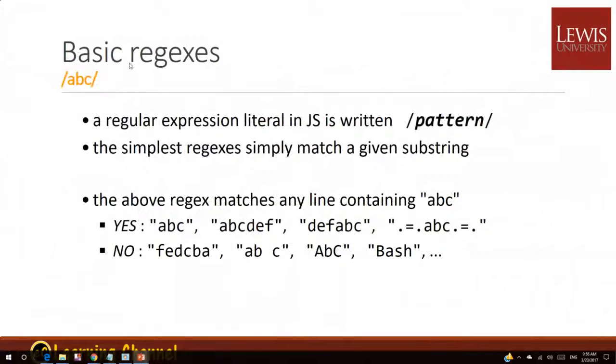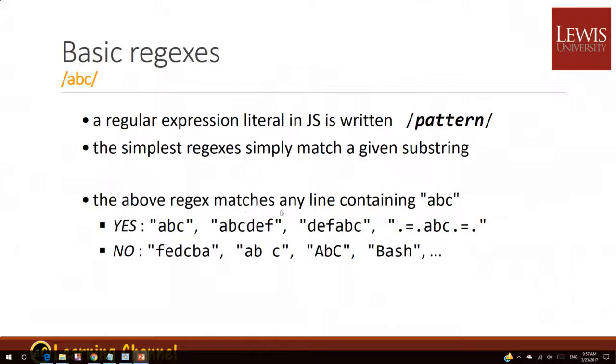Now let's begin the definition of regular expressions in JavaScript. In JavaScript, you have slash, pattern, slash. Some languages just use double quotes, so there's nothing wrong here. That's used for JavaScript only. The simplest regular expression simply matches a given string.